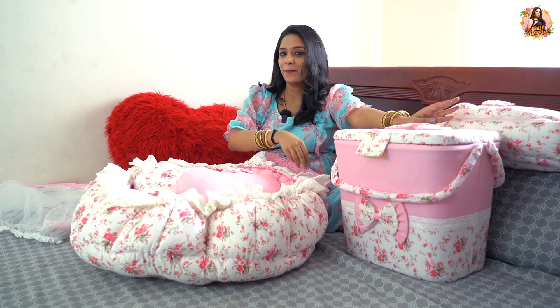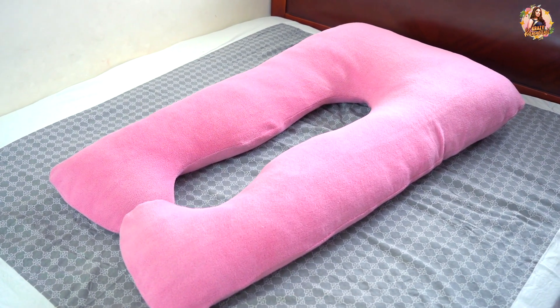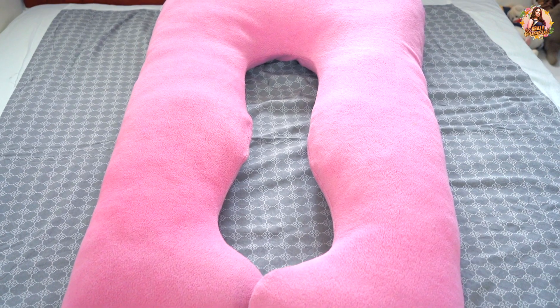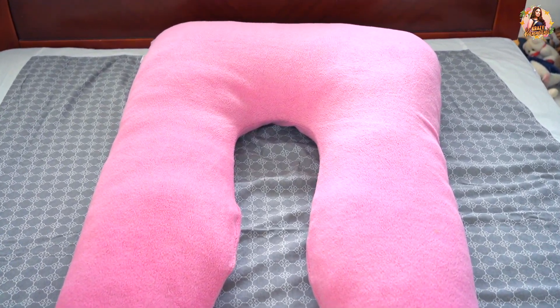If you need a must-have with a little bit of advice, there are two products. One is a pregnancy pillow. This is one of the most important things, because during pregnancy we have a lot of discomfort — especially in the second and third trimester. Back pain is a lot, and sleeping positions can be an issue. We can make ourselves even more comfortable. One of the best things is the pregnancy pillow.